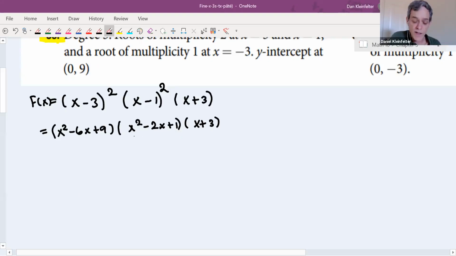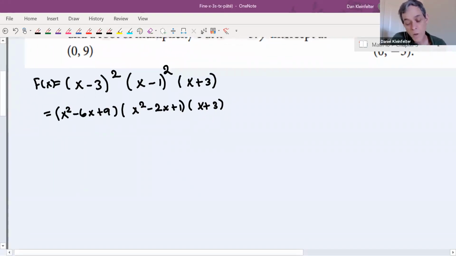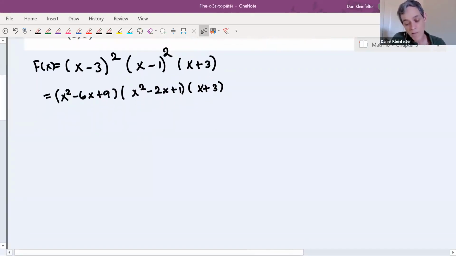There are two multiplications to do here, right? There are two trinomials and one binomial that need multiplying. I'm going to just work from left to right. I'm going to multiply the two trinomials together. When you're doing polynomial multiplication, you need to make sure that every term in each polynomial gets multiplied. One of the ways of organizing that work is by using what is called a box method.